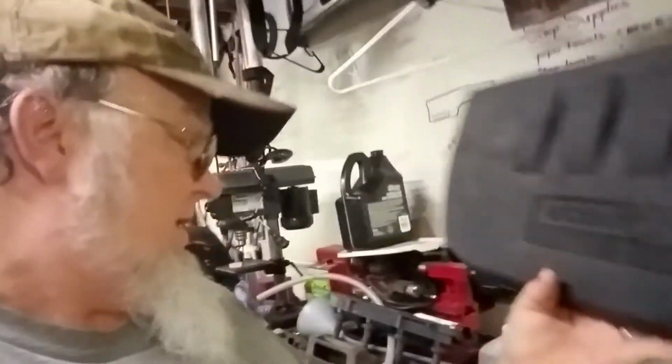I told him, I says, well, the motor's toast. This is a 2.2. Let me give you a little background for this. This is a 2005 Saturn Ion, and it has the same motor that most General Motors products do, a 2.2 liter Ecotec. Yeah, 2.2 liter Ecotec General Motors motor.